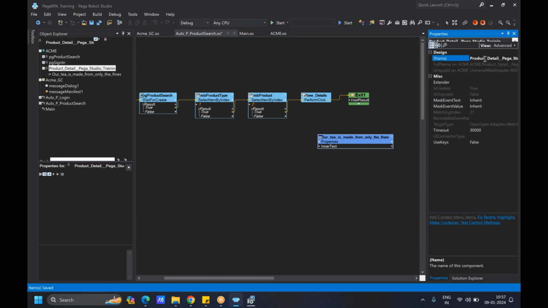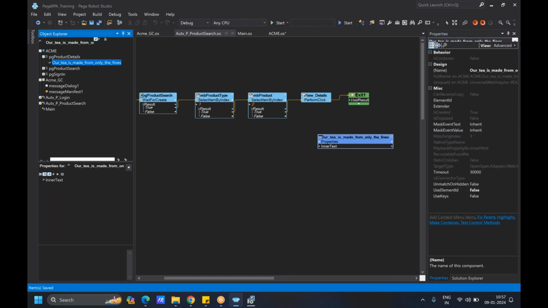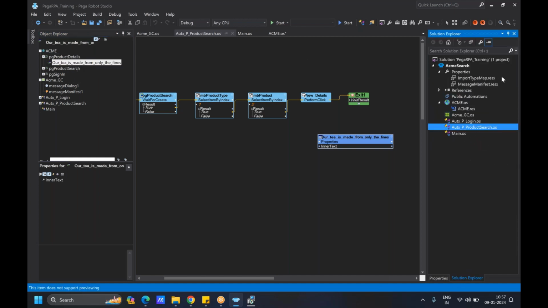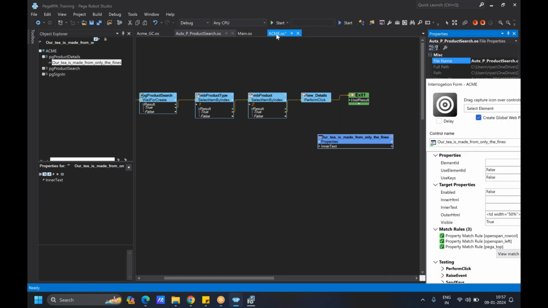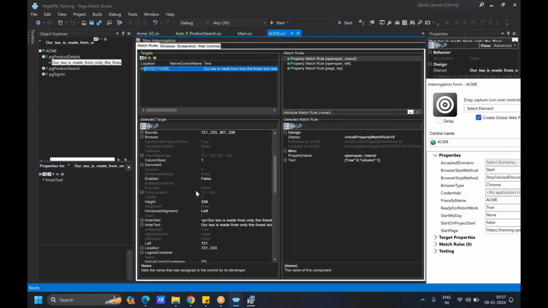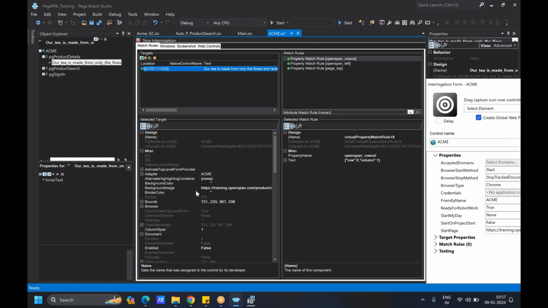So this is the form product details. Now page product details. It's a product details page. And this is the product detail. Actually, this will show like TD. TD in the sense the tag name is TD, like in the table, one of the columns. So one of the rows needs to be identified the same way.